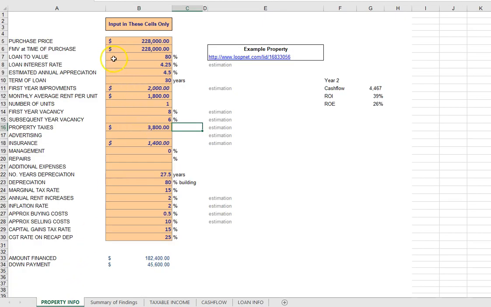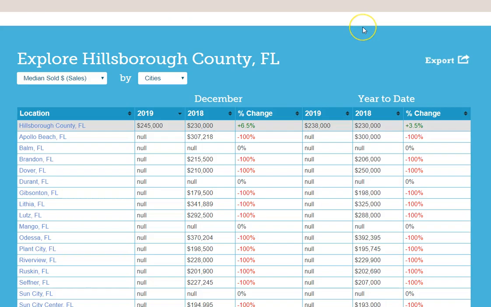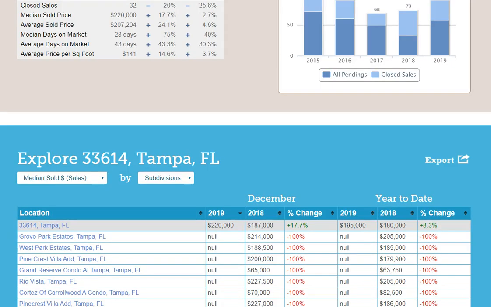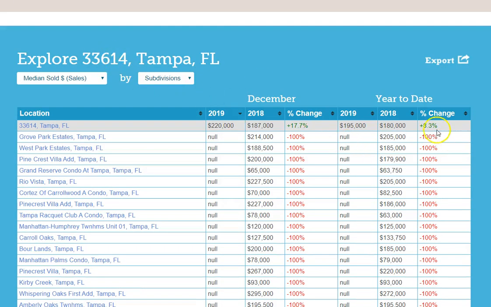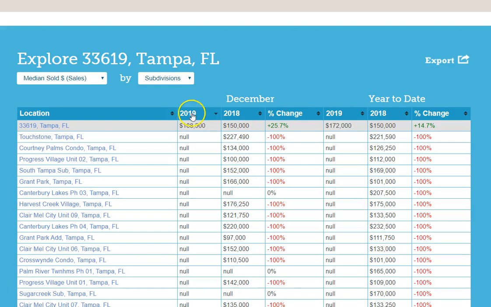Now on the first page, like I talked about, the estimated annual appreciation. National average is 3.5% appreciation year over year, and Hillsborough County fell right into that. But we can compare that here. So here's a different zip code, 33614. So they were up 8.3% versus Hillsborough County. So we could kind of look in here, just kind of see what that zip code is doing in general. And here's another one, 14.7%. So if we get into the areas where you think that there's a lot of change going on, up and coming, we can definitely make those changes, and it would definitely reflect on that sheet.